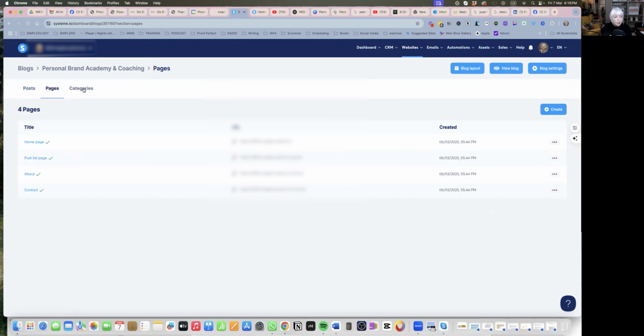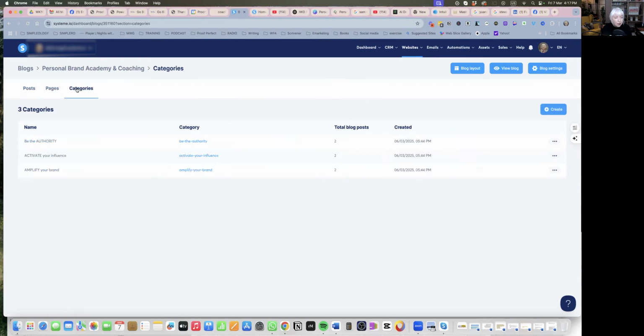Okay. And I might as well touch on categories while I'm here. Categories are the parts of your blog where you can separate information into different buckets. I usually talk about content pillars, so you can put your different content pillars here. When people come to your blog, they can search just for blogs within one particular category that they're interested in, for example.